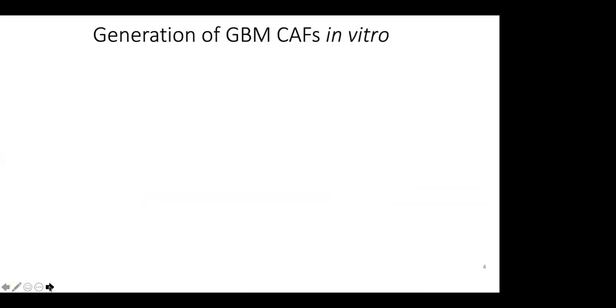In terms of GBM, we've studied a number of different stromal cells, and there's a lot of research coming out — for example, on endothelial cells, which Alan will discuss later — but there's not as much data available when it comes to the role of CAFs, which is what my project is trying to better investigate. So I'm going to give a brief snapshot of what we've done so far to understand the role of CAFs in GBM.